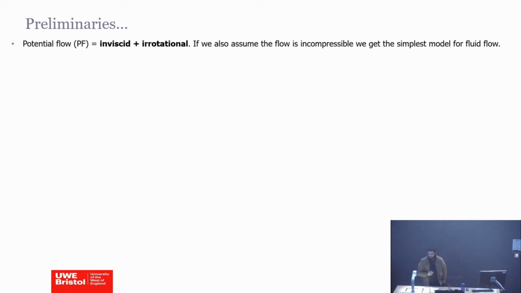So that's potential flow. And actually, if you read around, you will find that a truly inviscid flow will lead to an irrotational flow anyway. But that's what potential flow is. So you can see it's a simplification. Now we can add another simplification, which is to say the flow is incompressible, which means we ignore the changes of density. Density is constant. So as you can see, we made all these simplifying assumptions, which makes our model the simplest possible model you can get for a fluid flow.